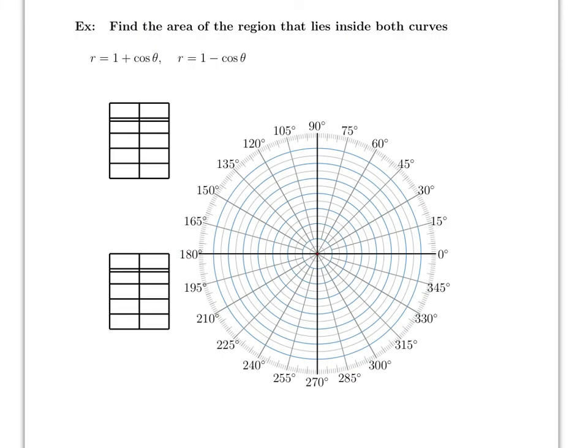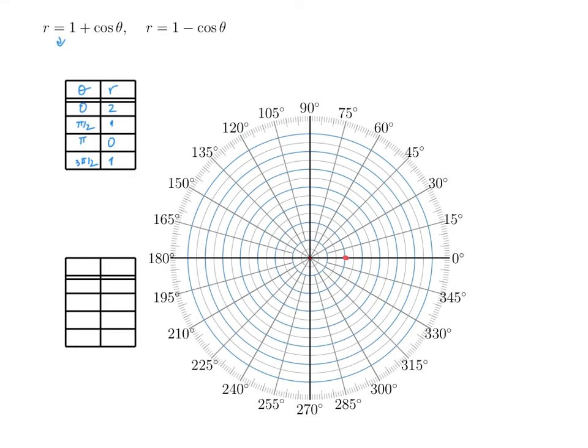All right, so let's try one more. So first, let's graph this one. Same thing. You have theta, r. If this is 0, it will give you 2. If this is pi over 2, this will give you 1. If this is pi, it will give you 0. And if this is 3 pi over 2, this will give you 1. So for the first one, it will be 0, 2, which is right here. Then pi over 2 and 1. And then pi will give you again 0. And then 3 pi over 2 will give you 1. Now the graph for this one actually looks like this, so you may need to plug in more points to see why, but this is exactly how it looks.